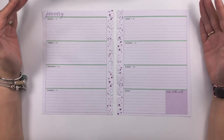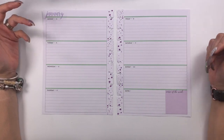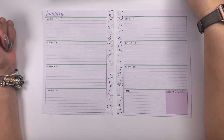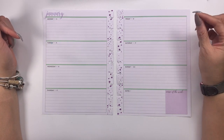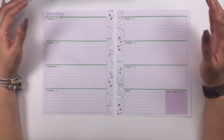But I wanted to share the setup with you because I think it's quite interesting. It's a little different. Not something that I do all the time, but I'm going to take you guys on this journey. One of my goals for 2019 is to read the Bible daily. So this is definitely the start of that. You have to make small incremental steps that's going to get you to your goal. So we'll start with this.